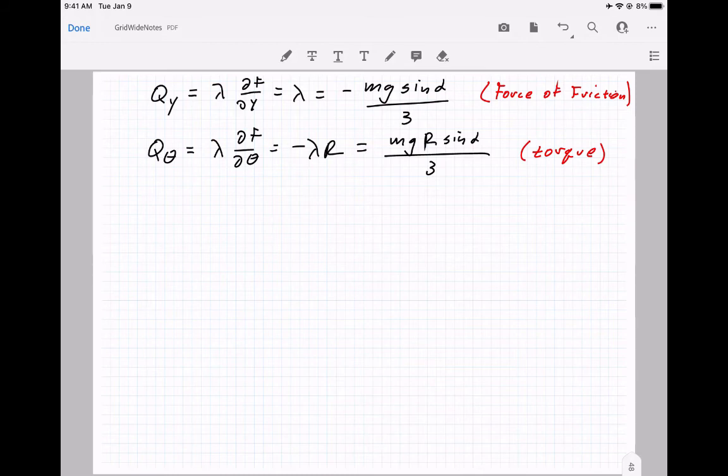We could also do r cross F, to make sure that the torque has a positive sign on it, that in fact we are introducing positive angular momentum. And if you do the right-hand rule, I can't really do it here without being in front of you, but the right-hand rule works out, and so the torque does have the plus sign in front of it, so it's a positive quantity. And so you can actually test your limits.